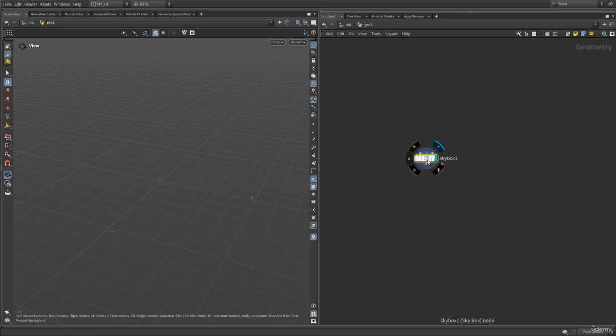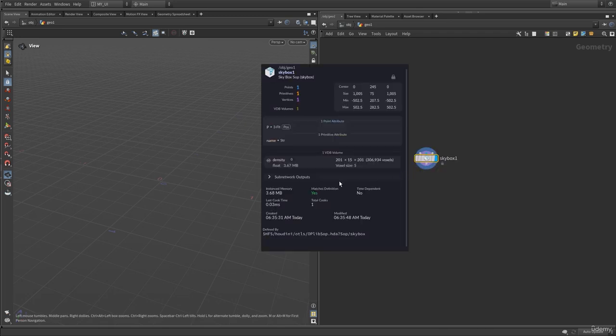Now if I press and hold the middle mouse button, here as you can see, we have an A1 VDB volume. We have this density volume, it is a fog VDB, and we have its voxel size, and I can see that it is filled with some volume because we have some megabytes in here. So here we have this instance location 3.68 megabytes, which means that we do have some value inside of this VDB volume.